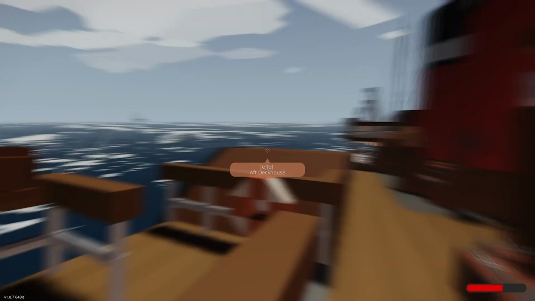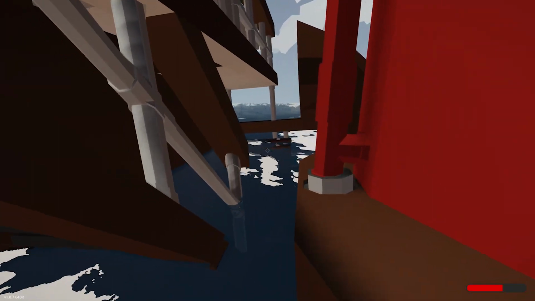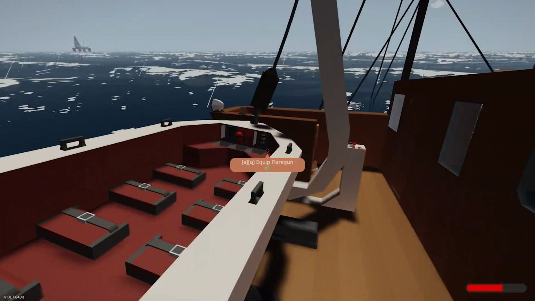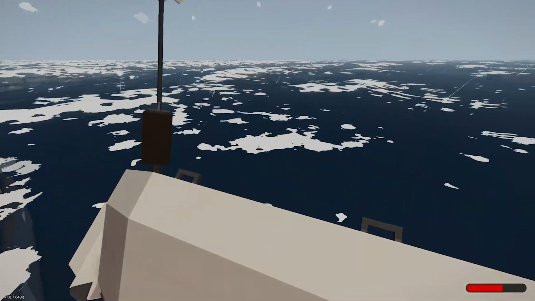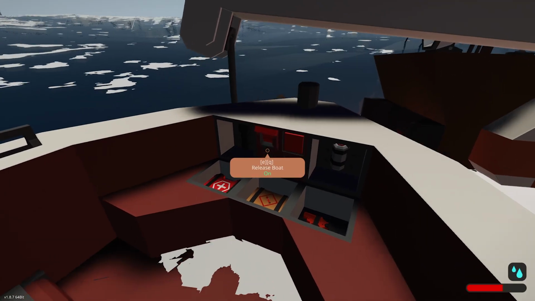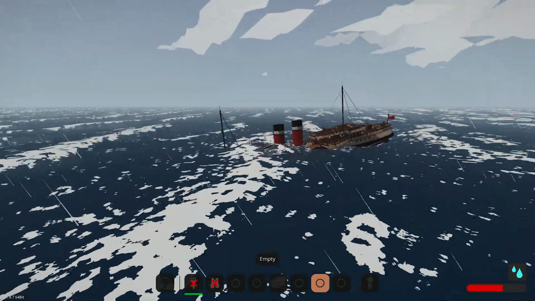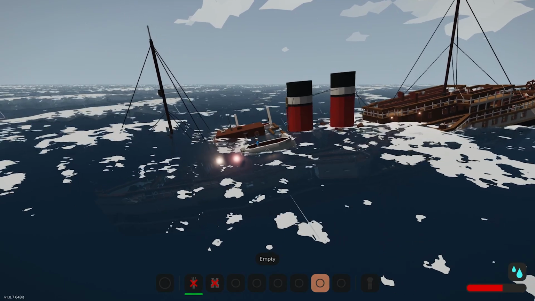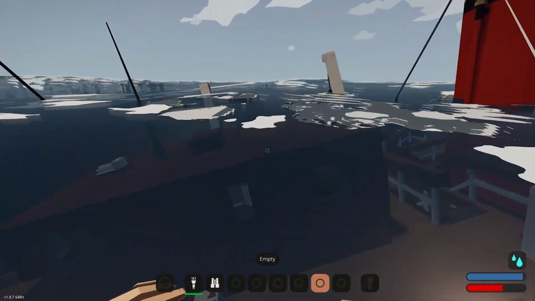Here we are, back outside in the wonderful outdoors. Let's go up to the lifeboat here, and we are just going to release it. We're not even going to lower it down. Let's see, release the boat. There we go. Let's get the motor on, and, oh gosh. Yeah, the ship is going down a lot faster than anticipated, and this lifeboat is being dragged under.